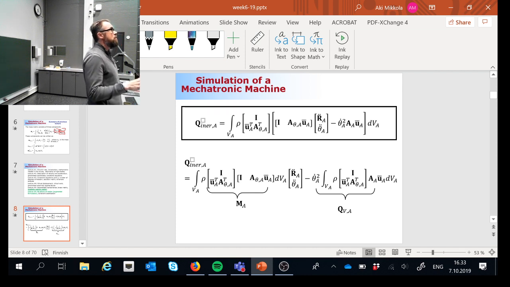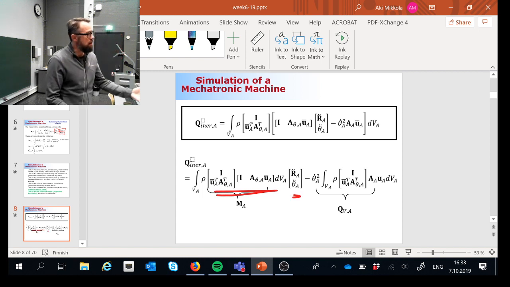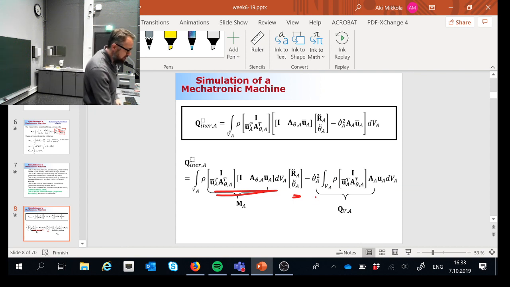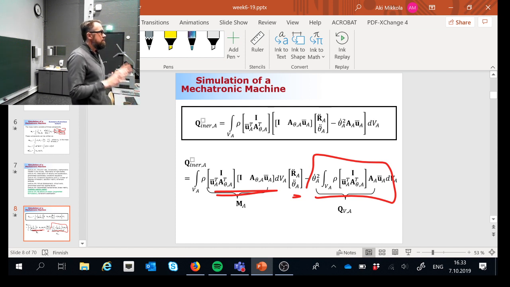So again, my generalized inertia forces. Let me emphasize this: generalized inertia forces, because they are expressed in terms of generalized coordinates. They can be expressed in such a way that I have the mass multiplied by the acceleration of generalized coordinates and then the quadratic velocity vector. Next, I'm going to take a look at the details of this particular component, and then I will give you a physical interpretation related to it.